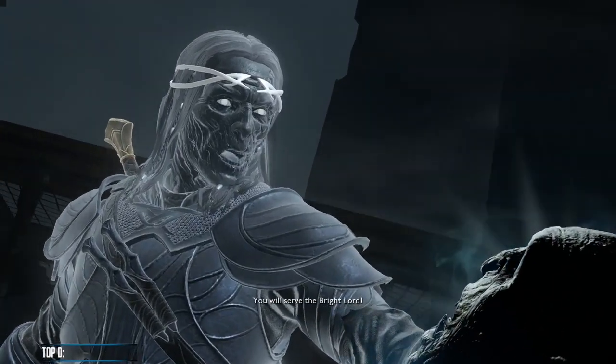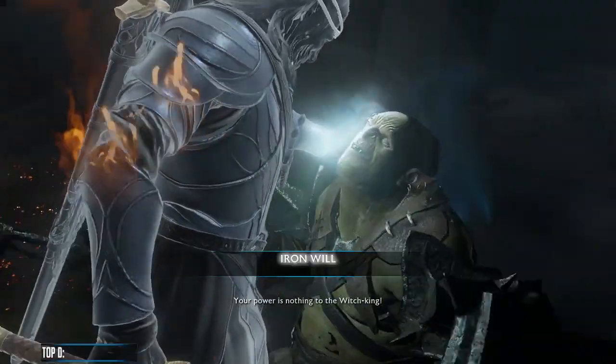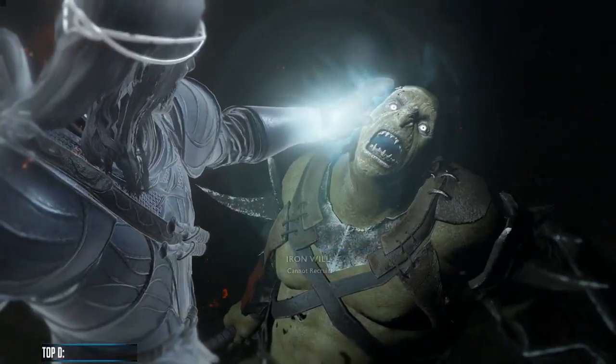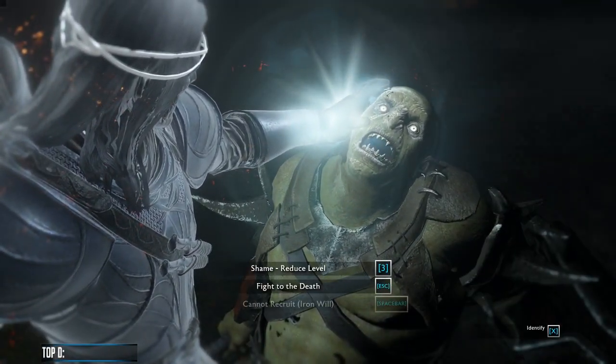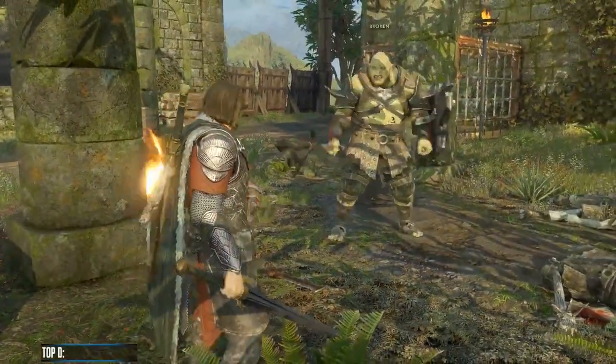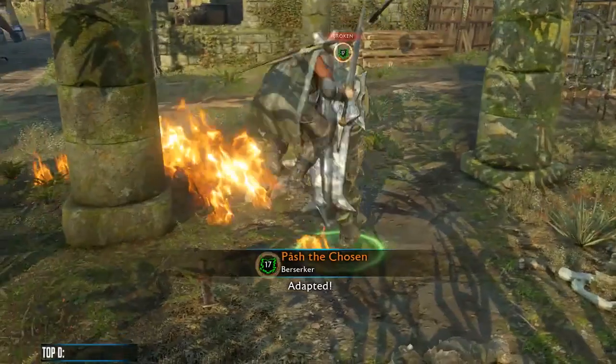I'm going to try and recruit him, even though the other two wouldn't let me. Your power is nothing to the Witch King. Yeah, so just because he's chosen, quite literally, I cannot take him over.